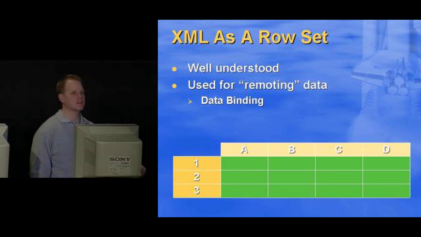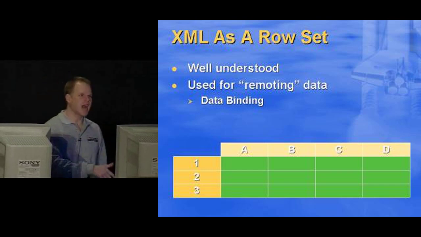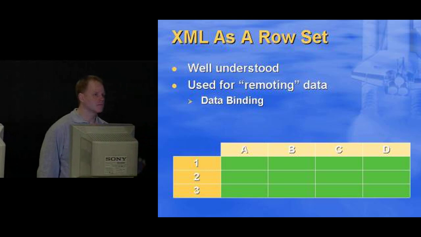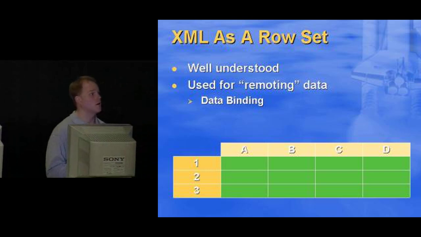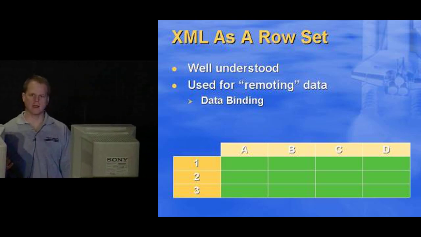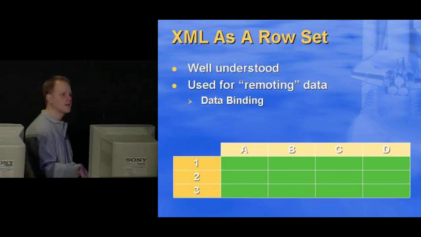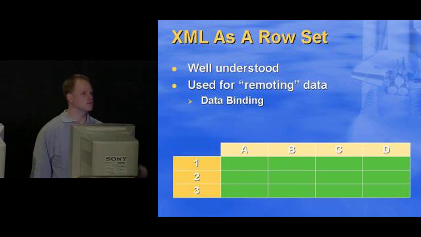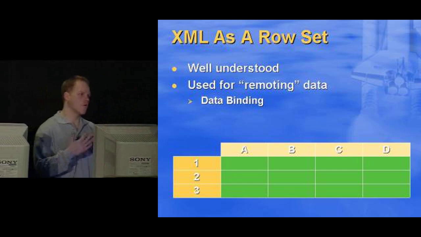So it maps very much to a strict regimen of how the data is structured and described, very much like a row set in a database. I might create a stocks table in my database, and that stocks table has different columns that describe what I want to maintain about a particular stock. I need to know its ticker symbol, the date, the price that I purchased it at, and the special remarks that I want to keep. This is very much like a row set in a database. I take my XML element stock ticker and its corresponding attributes mapped to the particular columns in my database row set. So you can see how the correlation goes there.